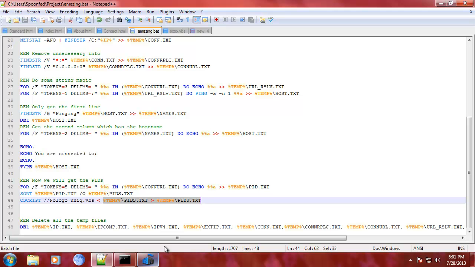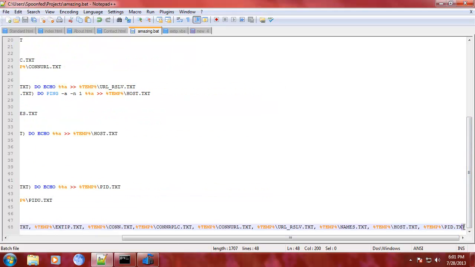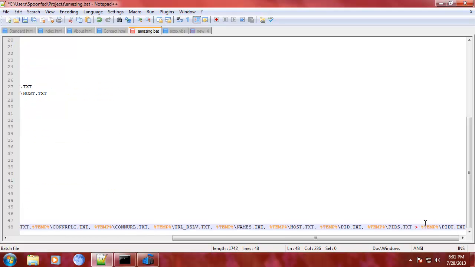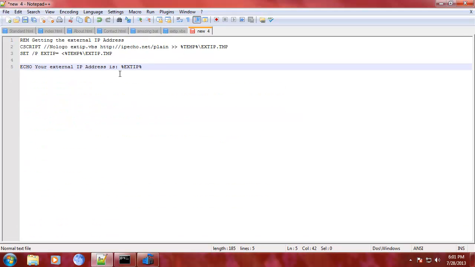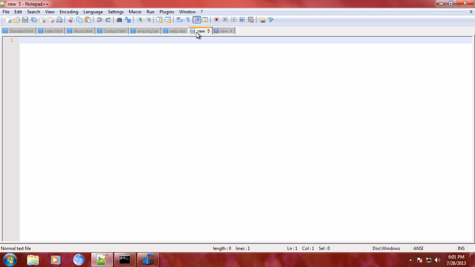Just do it like so, comma, space, there we go, and this will become a comma space. Now we're gonna make unique.vbs. We're gonna need that later.